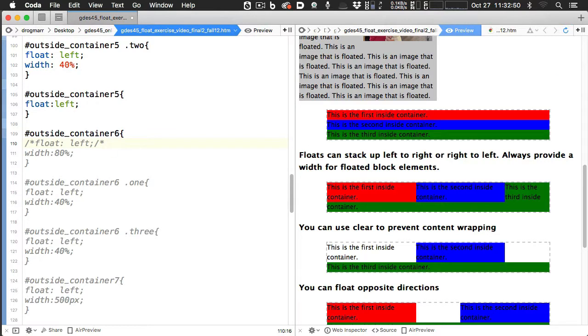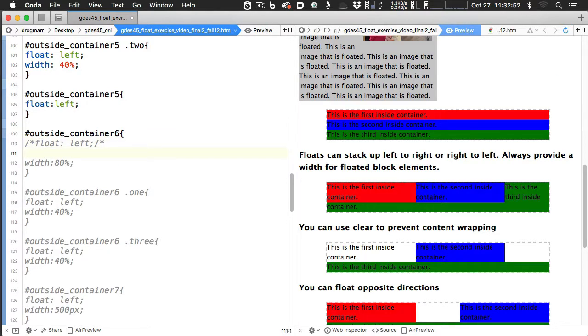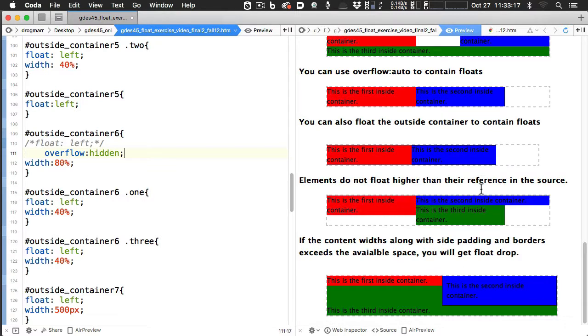So you put slash star and star slash. We're going to use the overflow property and just say overflow hidden. Hidden and auto both work. Not sure if there's a huge difference, but that will again contain the floats without using the float left method, and that will prevent the following items from trying to wrap around it.